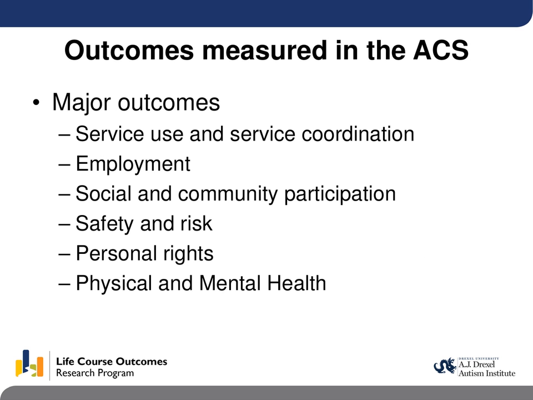Some of the topics that we'll be covering in this year's report revolve around what kind of services people are getting across the lifespan. How's that working out? What kind of help do people get? Do people have a job? What kind of jobs do people have? How much are they working? In what ways, if any, are people participating in their communities? What do we know about safety and risk indicators for this population? What do we know about physical and mental health, and a couple of other topics?